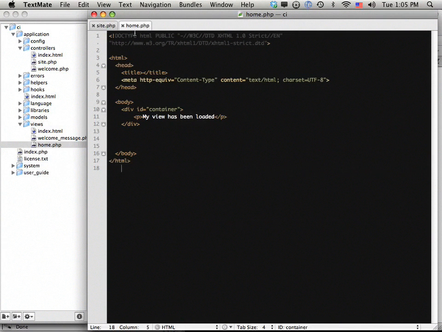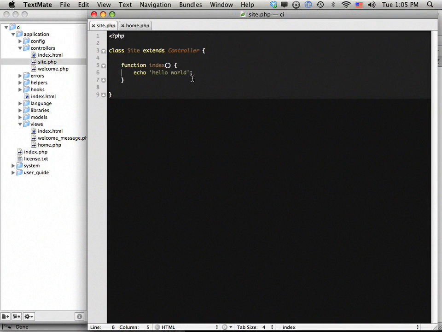All right, so now how do we load this view from our controller? Well, what we'd want to do is we'd go this load view. So that's kind of nice thing about CodeIgniter. It makes it very readable. We're getting the class and we're going to load a view, and within parentheses we just need to type the name of the view. So within quotes, the name of the view is home.